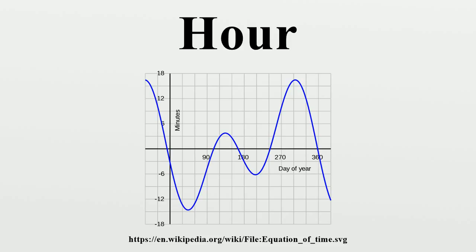Earlier definitions of the hour varied within these parameters. 1/12 of the time from sunrise to sunset. As a consequence, hours on summer days were longer than on winter days, their length varying with latitude and even, to a small extent, with the local weather. For this reason, these hours are sometimes called temporal, seasonal, or unequal hours. Romans, Greeks and Jews of the ancient world used this definition, as did the ancient Chinese and Japanese.